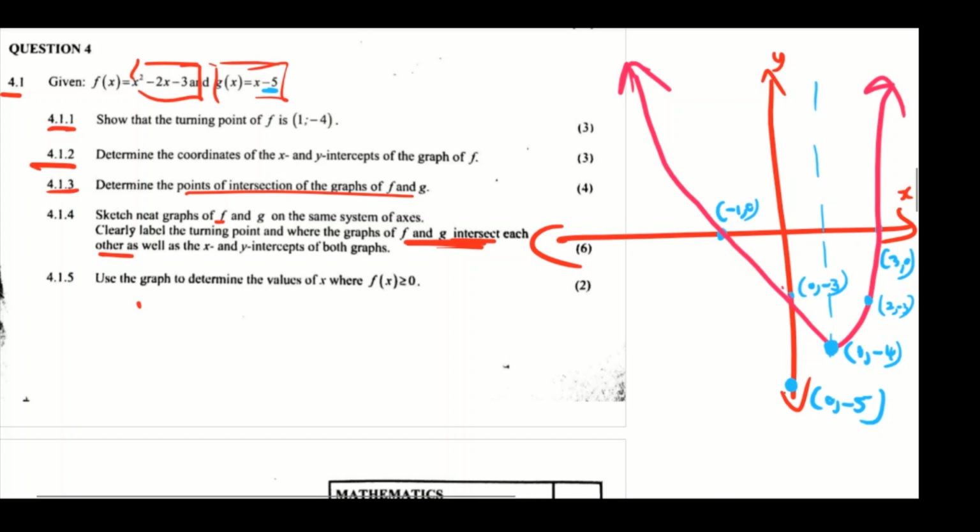You see, I'm indicating all the points. You should do the same. Let me draw this graph. So it's going to look something like this, and then it goes straight up, right? So that's how your graph of g and your graph of f will somehow look like.